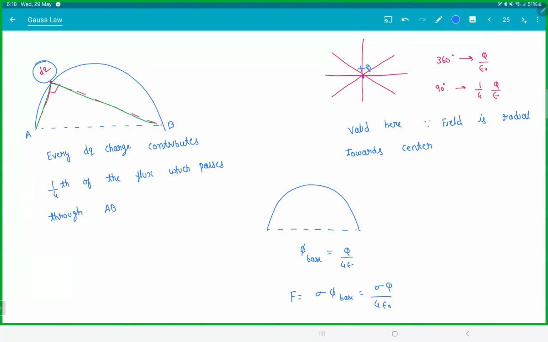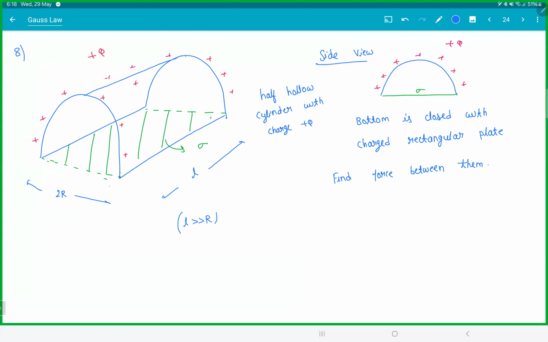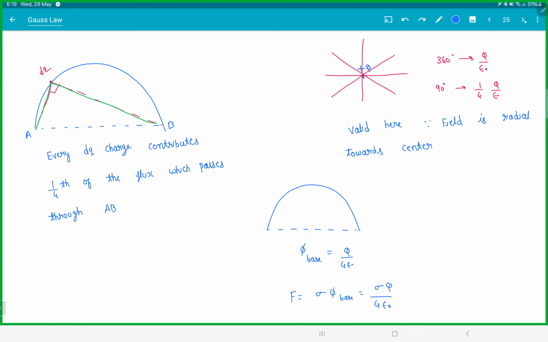This dq belongs to whom? For the cylinder. Okay. So that is contributing how much flux? Okay, understood. So that dq actually belongs to whom? That plus q only, no? You're dividing this plus q all into small pieces, isn't it? dq, dq, dq, dq, dq. And we proved every dq on this hollow cylinder will give only 1/4 of its contribution. Yes, the total charge q on that will give 1/4 of the contribution. Is that logic clear, everyone?